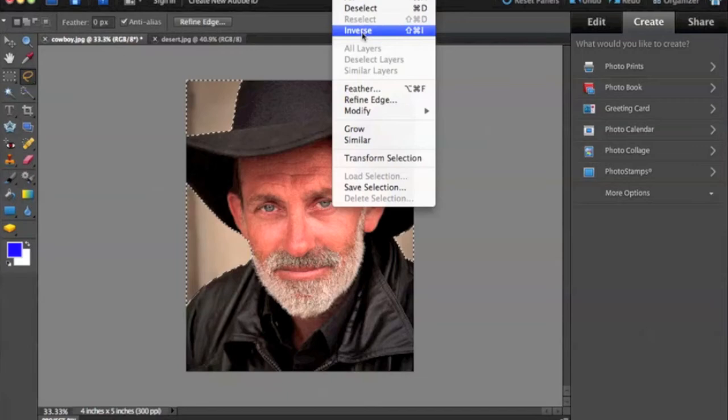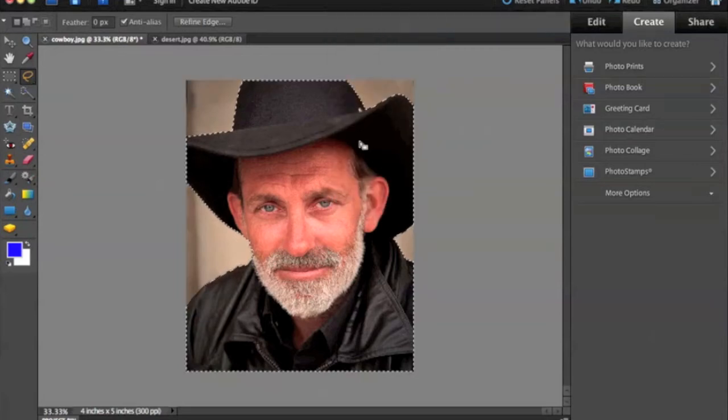So if I go ahead and press Inverse, it has done just that. Now everything that was selected is now not selected, and now the image of the cowboy himself is selected.